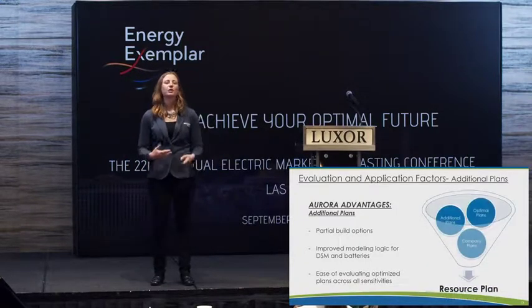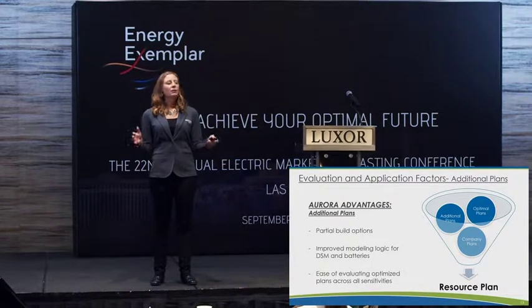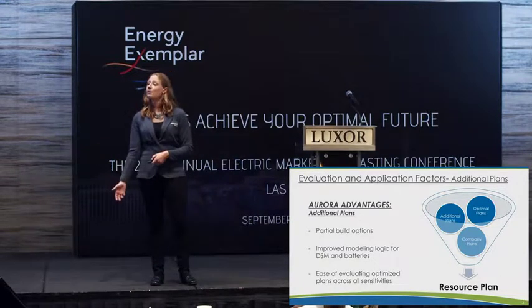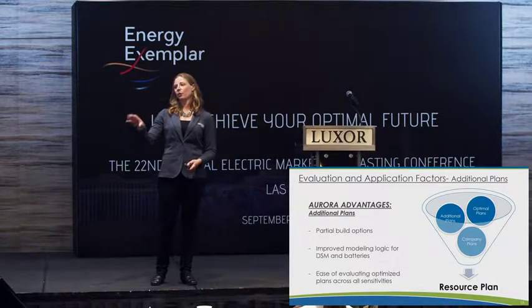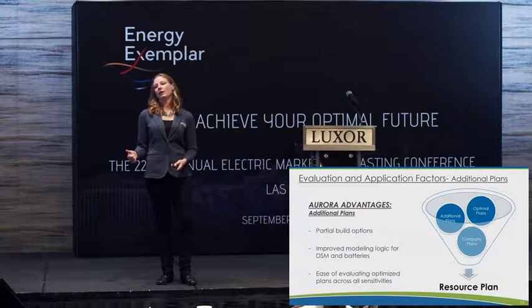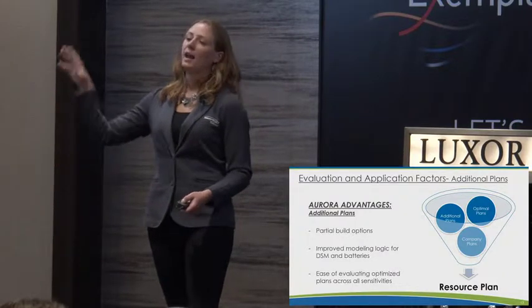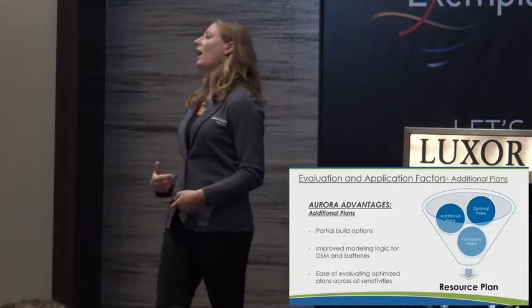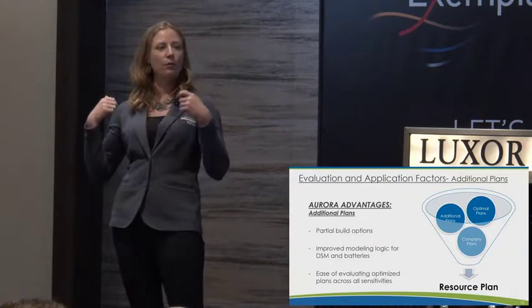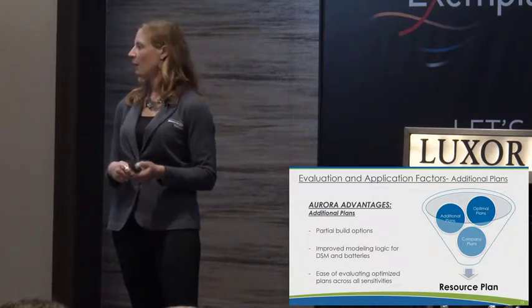The important thing again is actually I'm going to close on the qualitative side. Additional plans can give you a lot of great information in your IRP about different choices at different costs at different times, but only by looking at the optimal plans and the additional plans and then combining those with what your company plans might be, portfolio risk and diversity, stakeholder input, work with your commission. Only by applying all three of those and putting that into the filter, only then are you going to really generate that resource plan that is going to be the best IRP for your company or the best IRP for your state, for your customers. As again, we believe at Consumers, we've created the best IRP for Michigan.